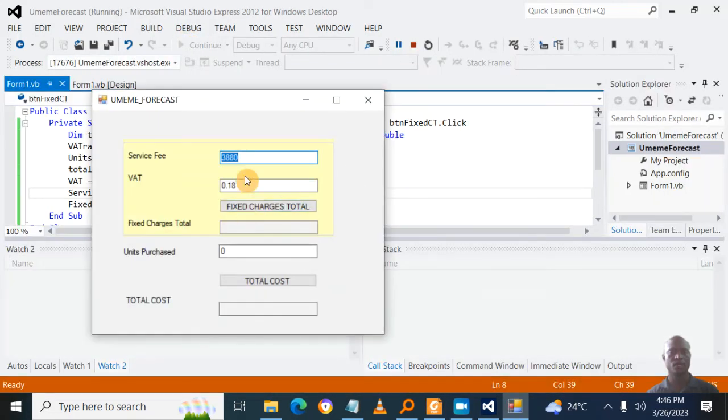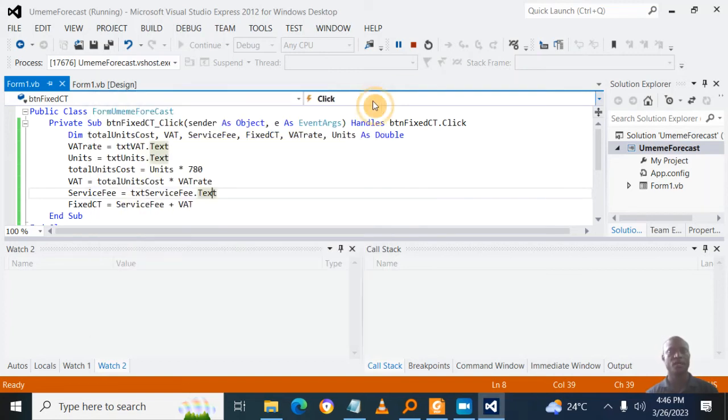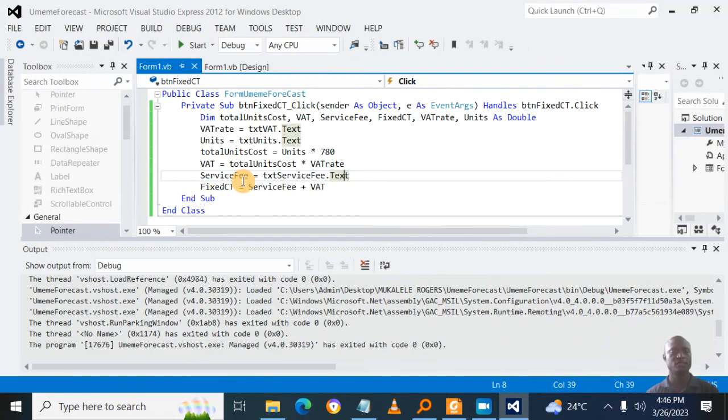Okay, the service fee is given here, the text is there. The VAT: I'm inside this button, fixed charges total. VAT is total end cost times VAT rate. Total end cost is units times 780.